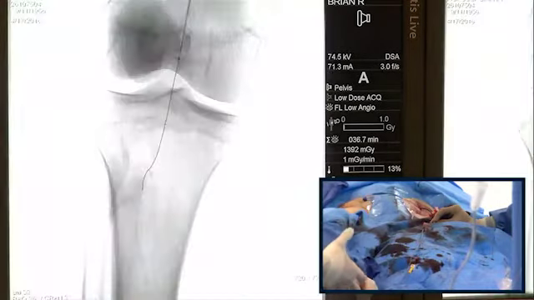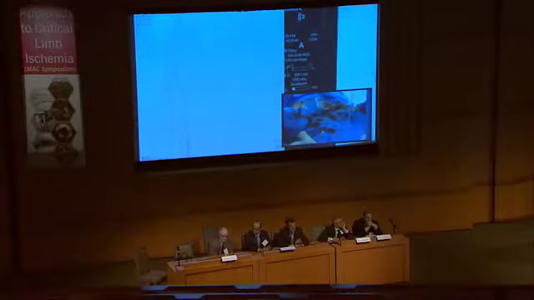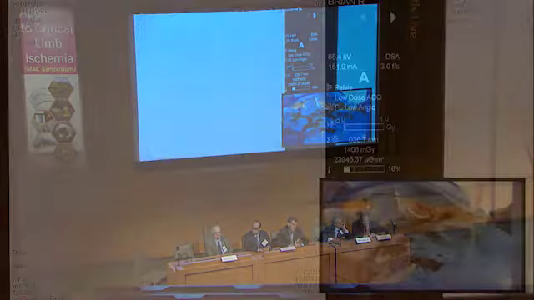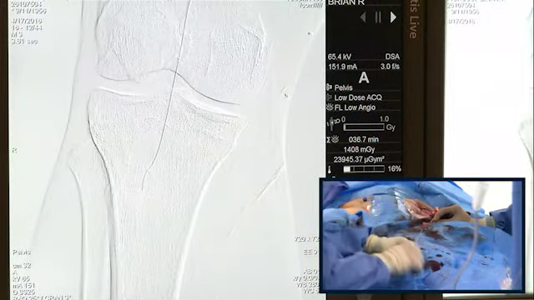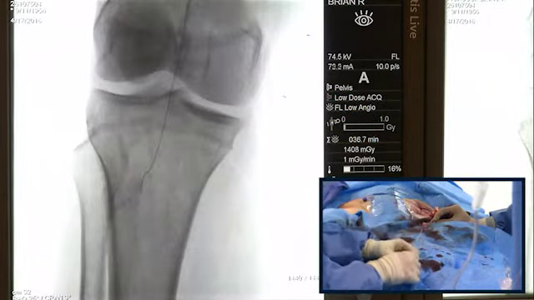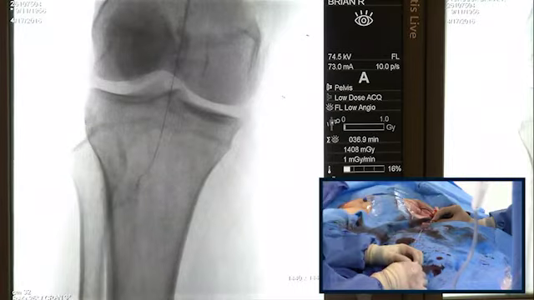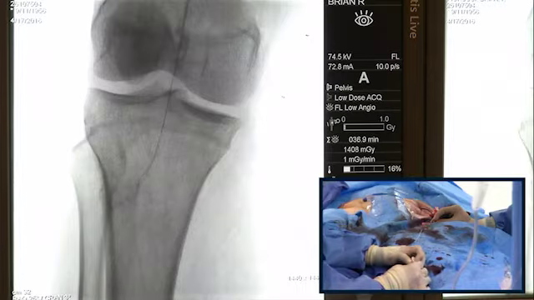In the image you obtained before, it looked like a CTO here, a short CTO. Yes, and maybe that may be the case. So we are right at that area too. At least subtotal. Yes. Let me have that 5 by 120 balloon. Let's balloon a little bit. Yeah, we need .018. Let me try this one more time here. The wire is not acting the way I like it to, and I don't want to be too aggressive with it because I don't want to dissect it.